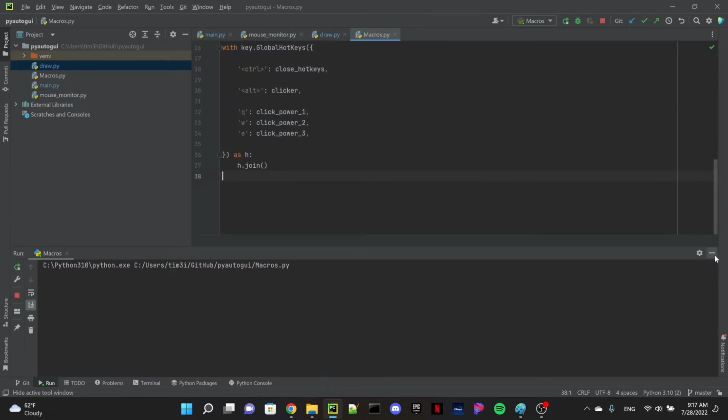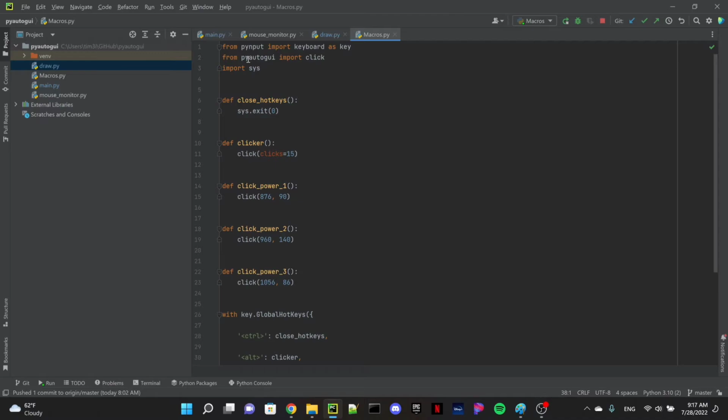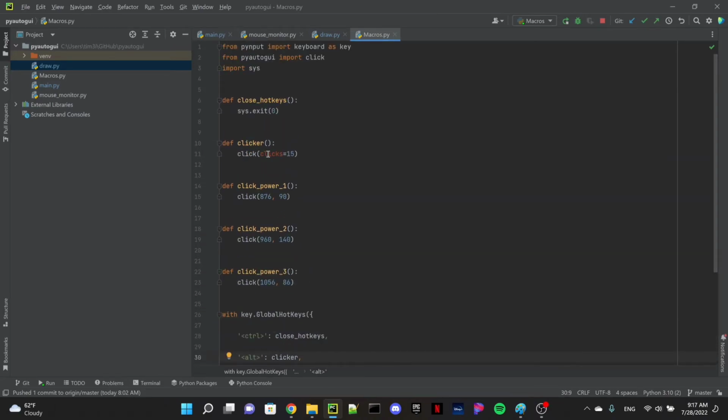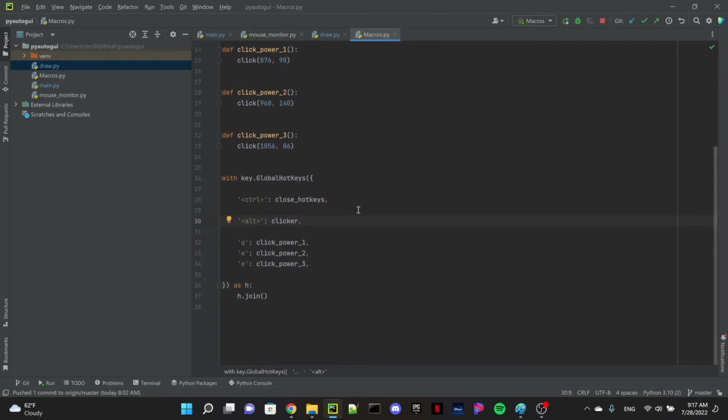Because what happens is, it imports the modules. It calls PyAutoGUI and then click. Then uses click. Uses these modules. Controls the alt. Calls click. Clicks equals 15 clicks. And boom, it clicks 15 times. So you don't need to understand that. All you've got to do is change these out to whatever you want, or modify, or make do.